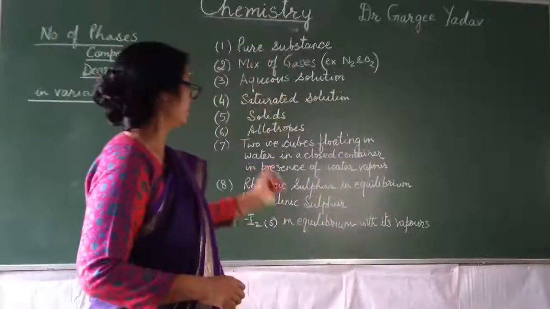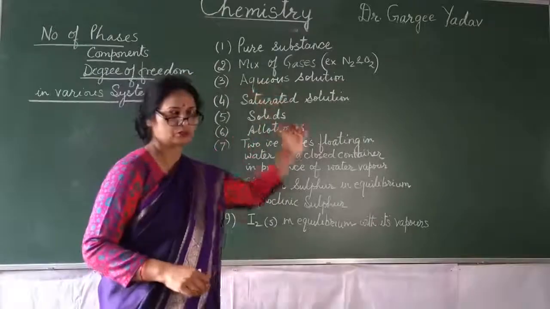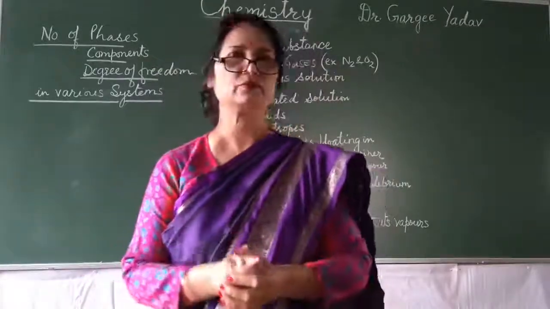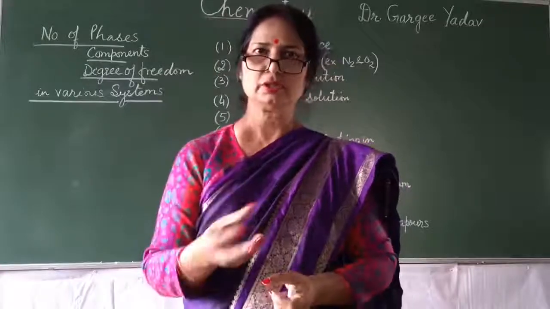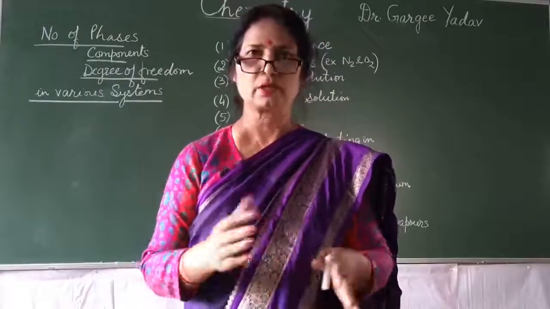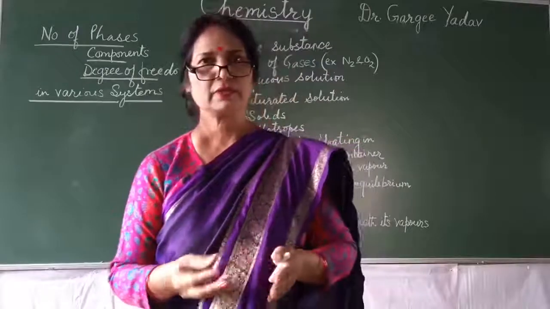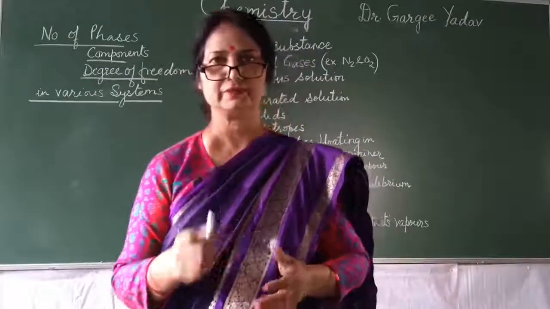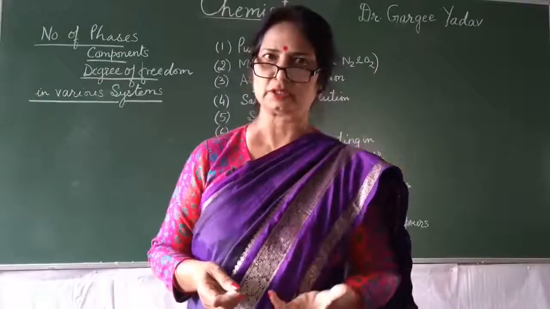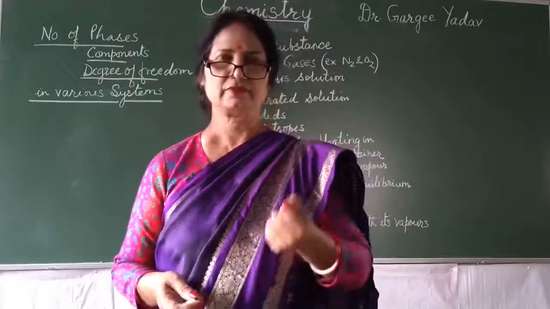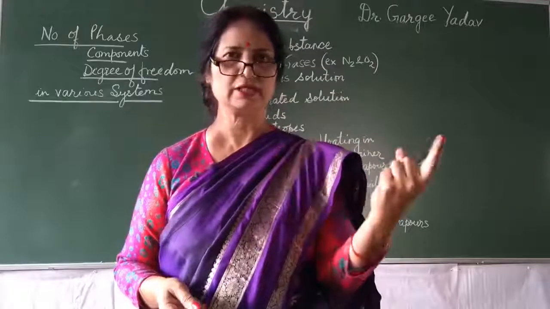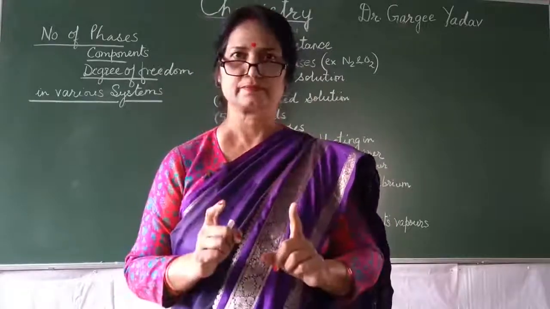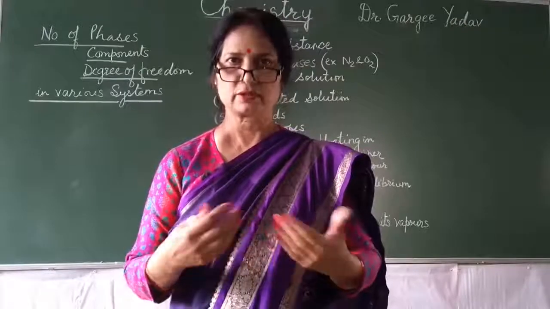Okay. Now let's come over to an aqueous solution. Suppose we take an aqueous solution of KCl. Aqueous solution is when you mix some salt in water. Okay, aqua comes from water. So suppose you mix KCl in water, then what will happen? You will get an aqueous solution of KCl, and in this case we will be having two components. One is the KCl and another will be the water. But it will constitute only one phase. Okay, because we are having an aqueous solution.